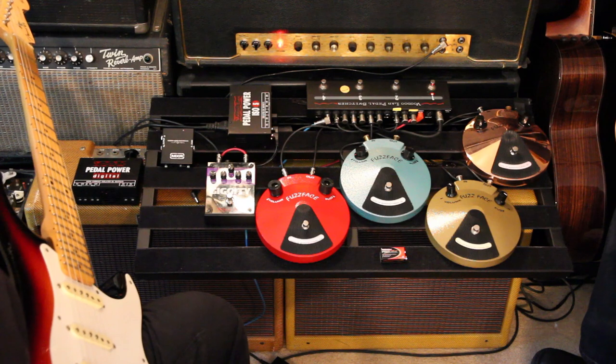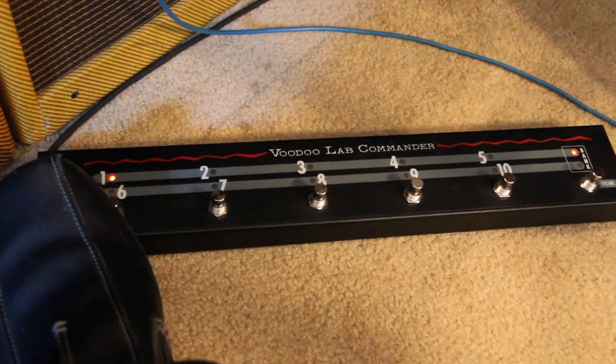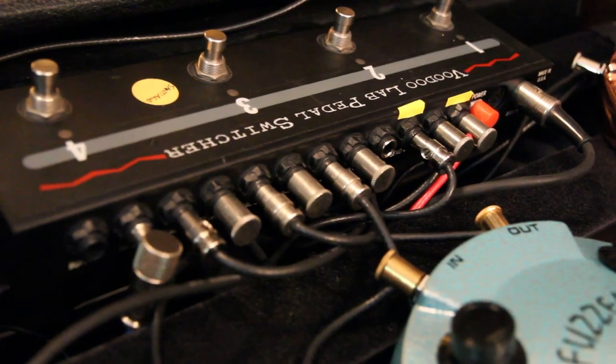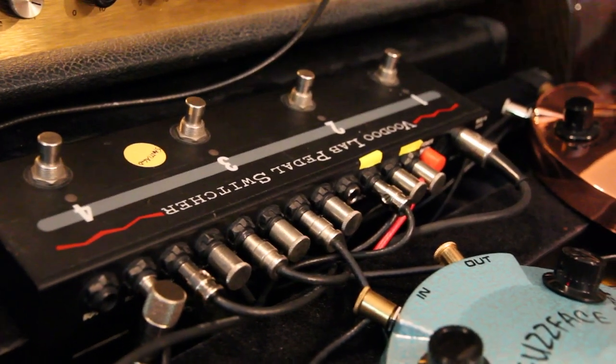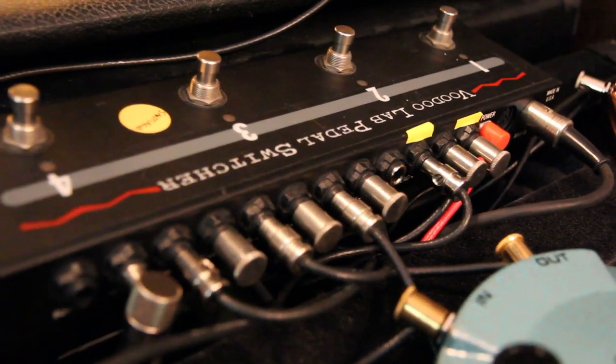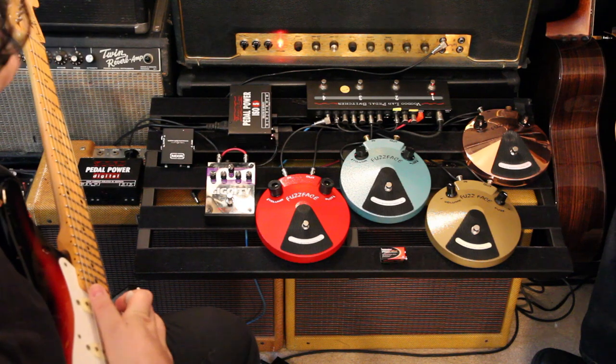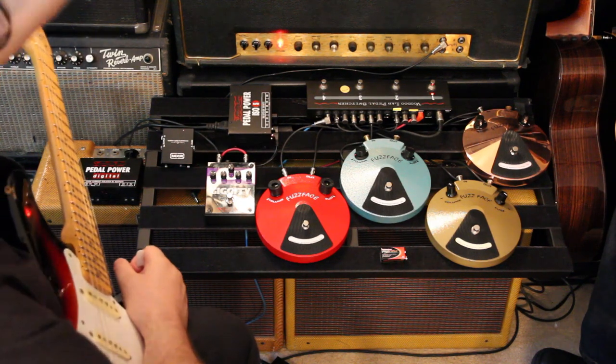How it's working at the moment is I'm using a commander here on the floor to talk to this pedal switcher, which is going to allow us to bring each one of the fuzzes on its own into the rig. So at any one time, the fuzz we're listening to is the only thing in the chain. So it's guitar, cable, fuzz to amp. So that's what's going on there.